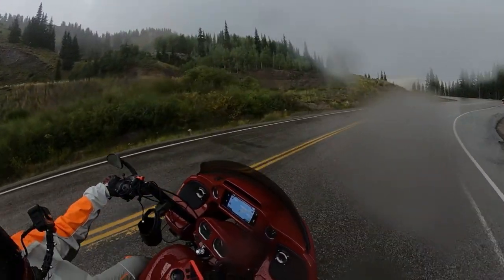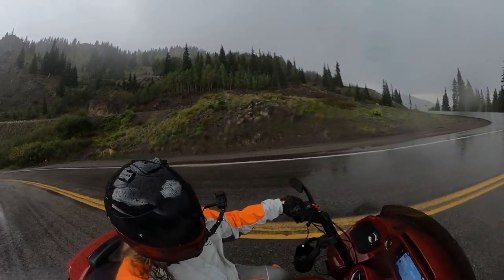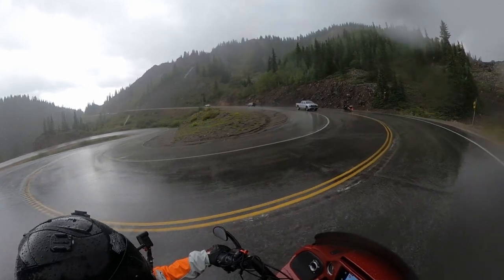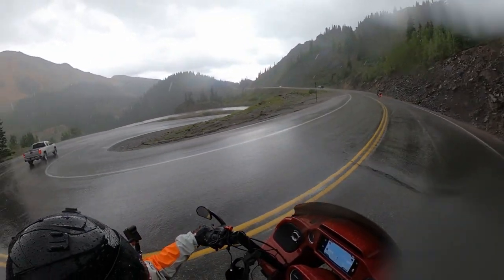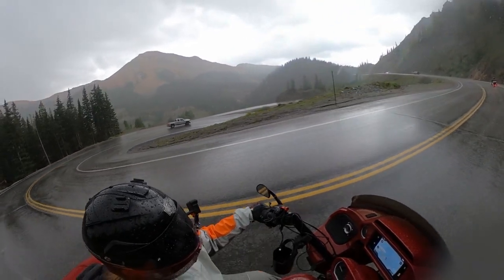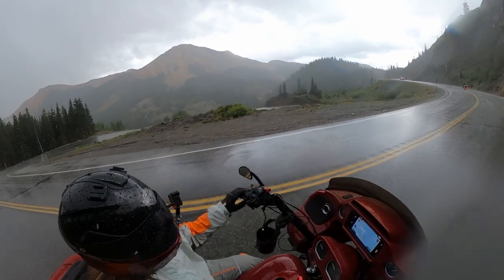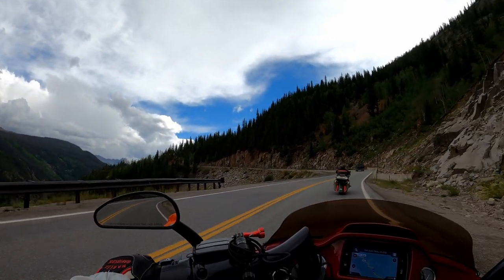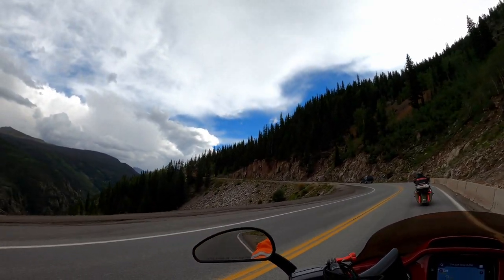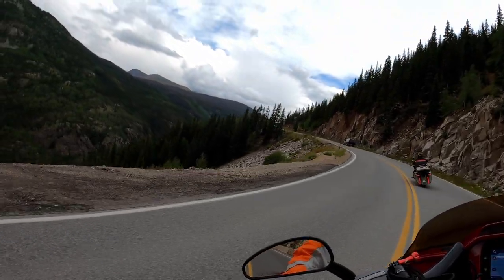The entire ride in the rain, Paul and I were having a really awesome conversation, and not until I was editing did I find out that I did not pick any of it up because we switched from the Sena to the Cardo and something happened and we lost a lot of audio during this trip, so hence why there's a lot of voiceovers. I really wish you could have heard some of the conversation, because as you know, Paul doesn't hold back, but this trip, he mostly got muted.